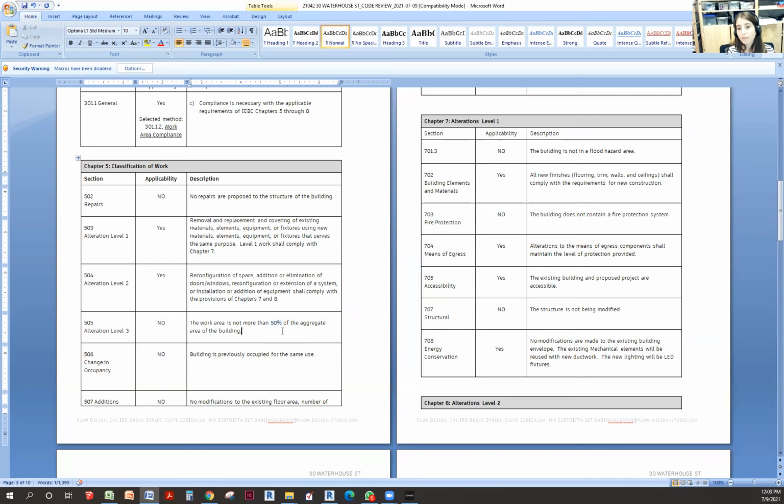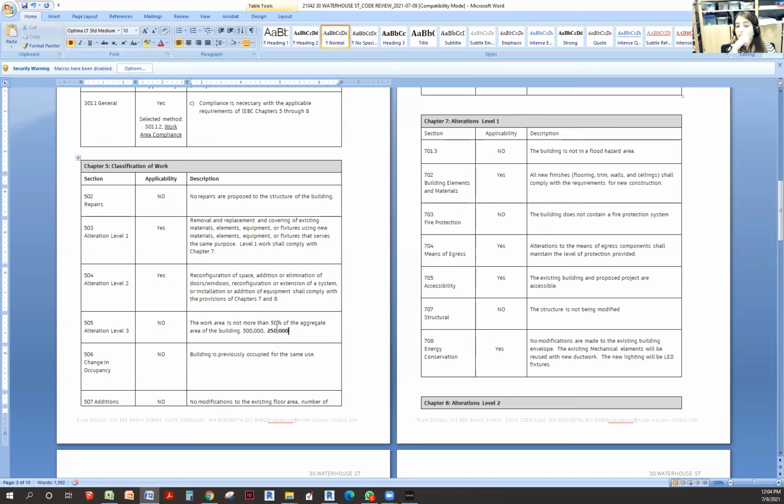And that also applies to how much money you are investing in the changes. Let's say the value of the home is 500,000. If you're modifying 50% of that value, which is 250,000, then you need to comply with everything. Meaning you have to go over every single thing, and everything needs to comply with the new code, because that's what that means as well.